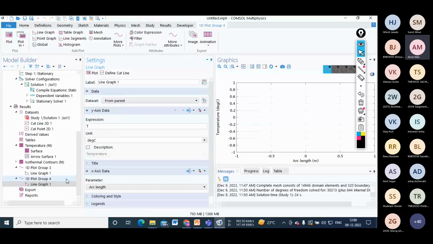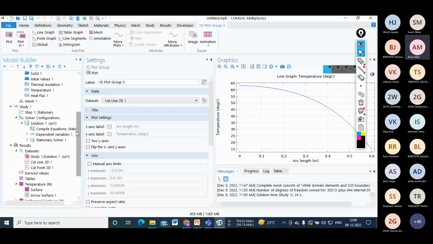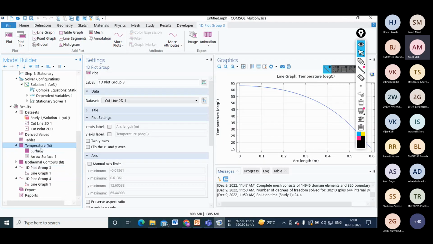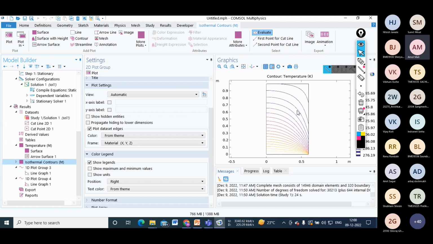Okay, so actually we can try to plot in the next example. Okay, we are going to take many examples. So here you saw how the temperature is getting distributed over the distance and over the thickness, how the flow of the heat is occurring from higher temperature to lower temperature, how the isothermal contours are generating on this wall.